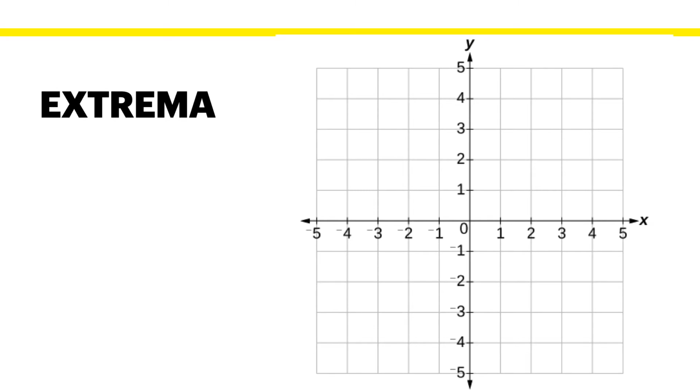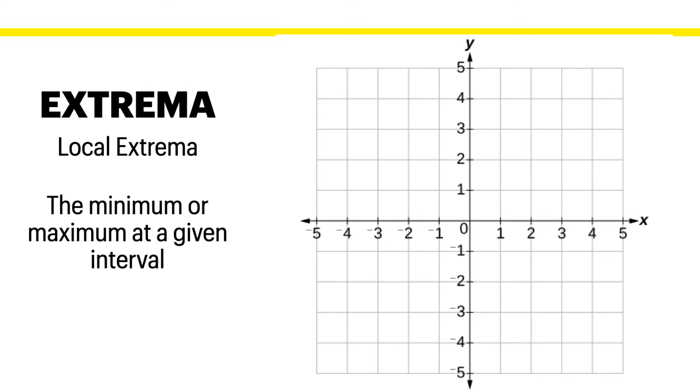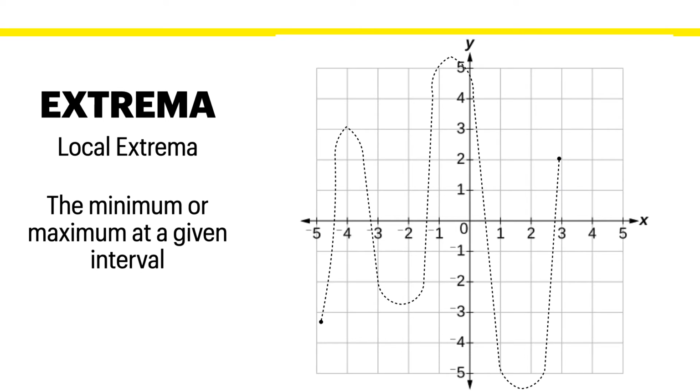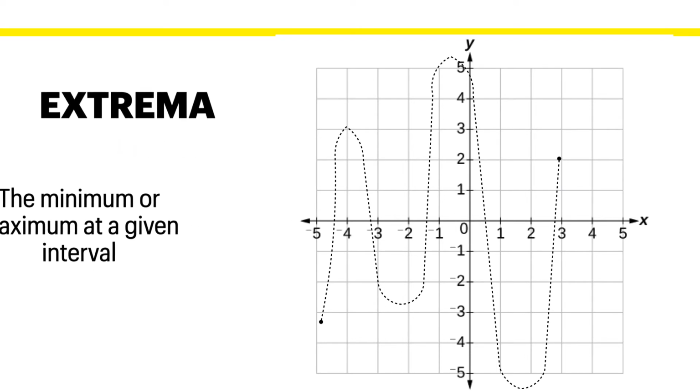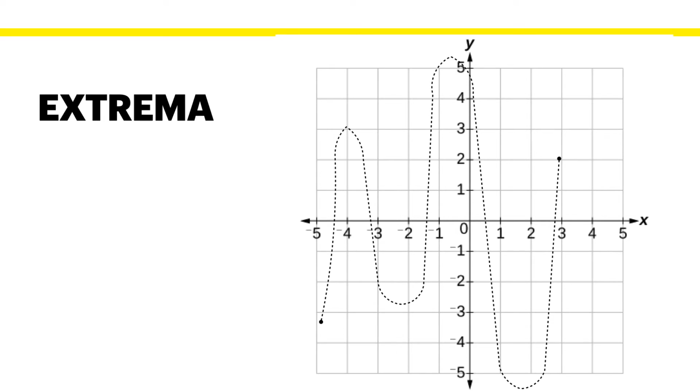Now with this space over here, let's look at something called the local extrema. First, it's called the minimum or the maximum at a given interval. So let's say we have a function that produced this graph over here. You can see that the function inflects, or changes direction, from increasing to decreasing. Then it fluctuates a bit. Then let's look at this part of the graph. This is from the interval 5 to 3. Sorry, negative 5 to negative 3.